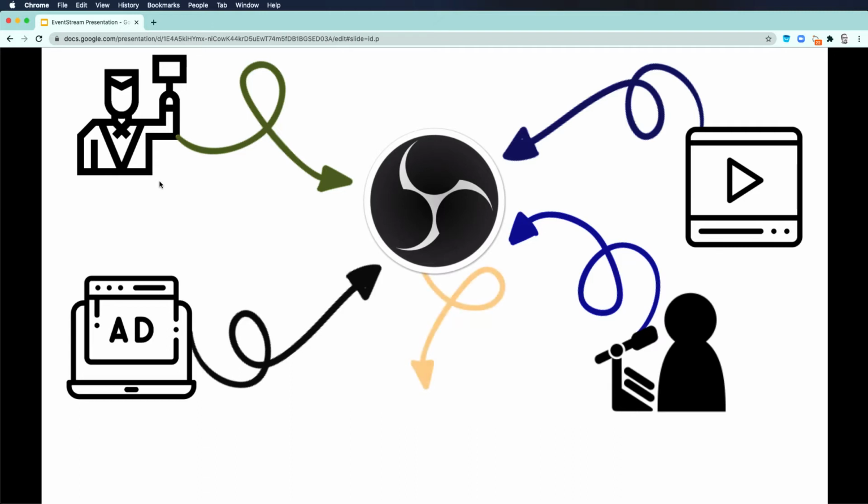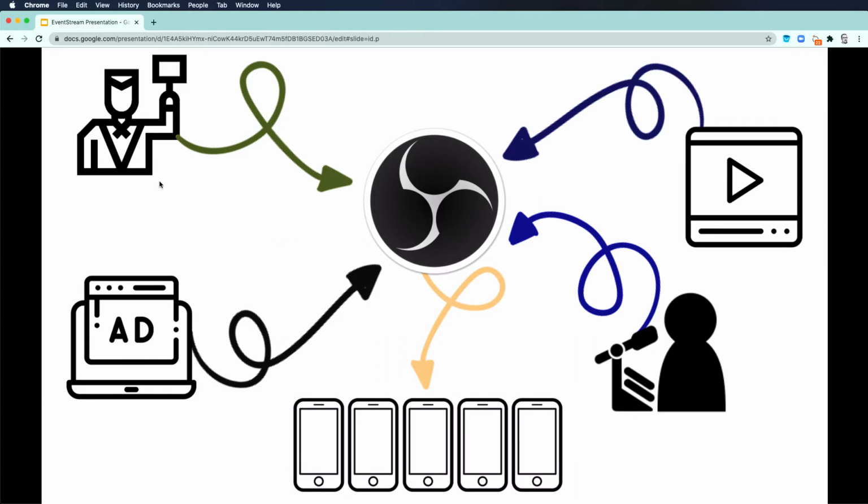What this does is Open Broadcast software allows you to take all of those sources, choose which one you want to show at what time, and it's constantly being fed to people's devices. So all of those sources go into Open Broadcast, and then you, as the director of the show, are choosing which one goes to the people that are watching the video. Think of it like watching a sporting event on TV, or the Oscars on TV. When you have all these different cameras located around the venue, the director is going to choose which one to go to at which time so that the people who are watching the show get the best experience possible. That's what Open Broadcast software does.